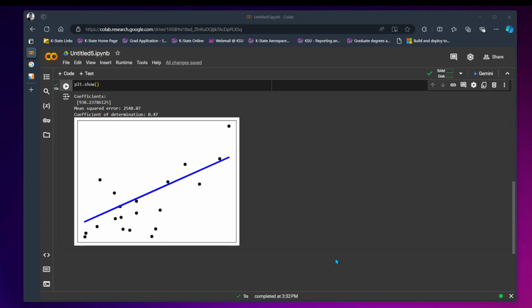But how do you know if it's useful? So the coefficient of determination is kind of iffy. It being at 0.47 is right on the line of being iffy. So remember, this is where we go into model evaluation. So let's pull up, I'm going to pull up our lecture, and I'm going to pull this in.